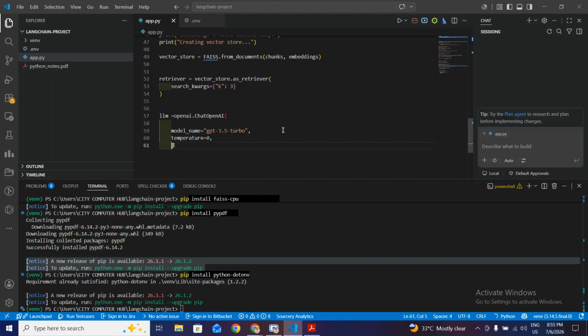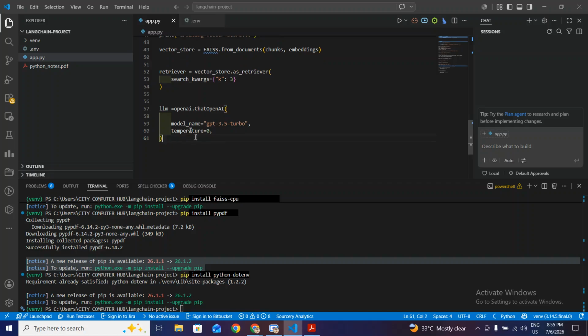Our LLM is here. We have imported GPT 3.5 turbo because we are not going to do big tasks, so we are going to use 3.5 turbo for now. If we find it is not giving better responses, then we will upgrade this.